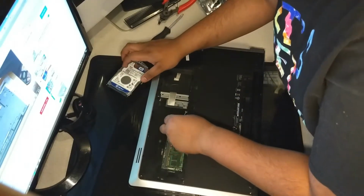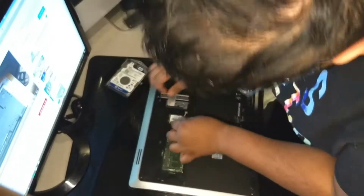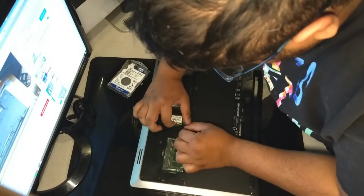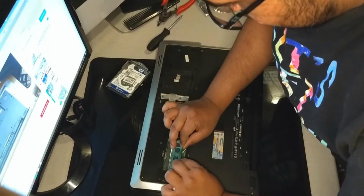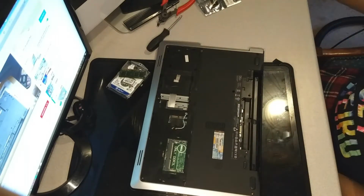Next step is to take off these little antennas for the Wi-Fi. Pop it off with this little clip. Holding it in. There's that. Next is the RAM card right there. It's kind of weird seeing a computer that only has one stick of RAM.